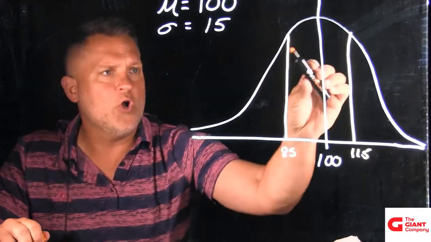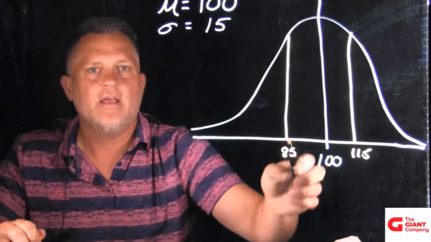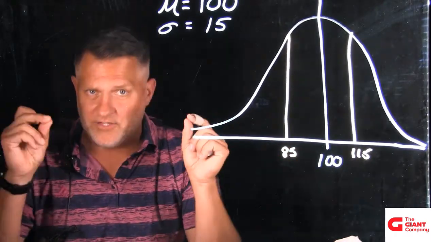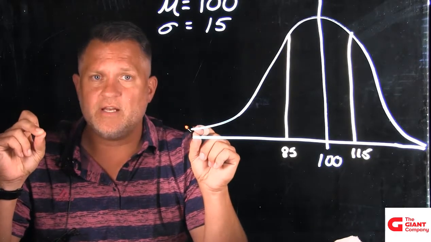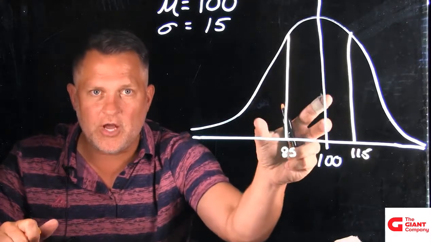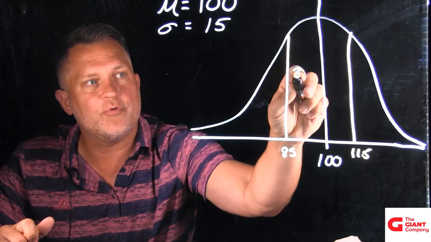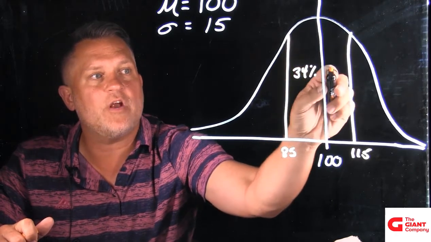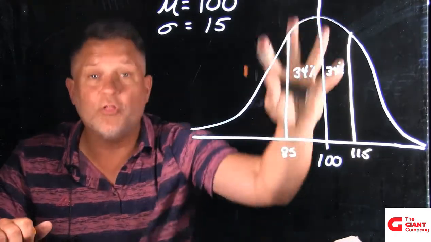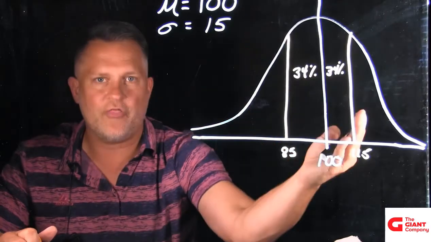Okay, so now we have actual scores to look at and use in our examples. So what do we know? We know this entire region here, if we were to shade it in, accounts for 68% of all of our observations. Now just take a moment here, because sometimes students get confused with this. Since these are equal, they're symmetrical, this area here equals 34%, and this area here equals 34%, right? Because the whole thing equals 68%. It's divided equally down the middle, so 34 and 34.